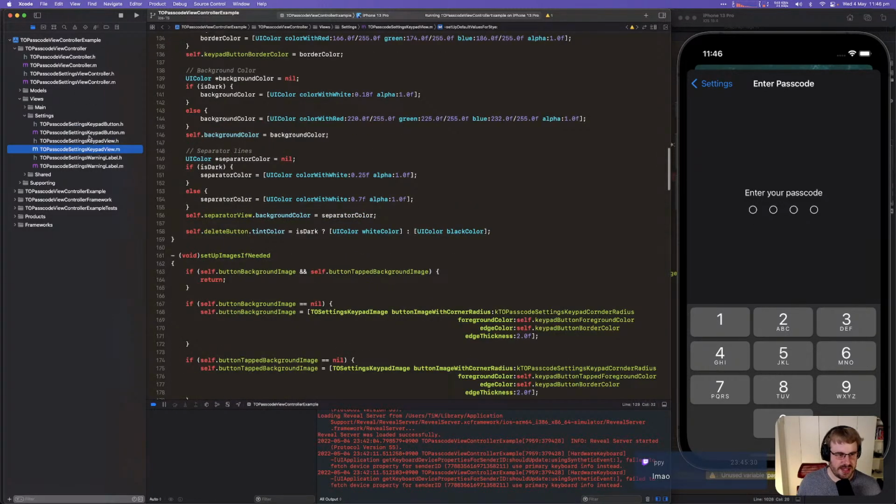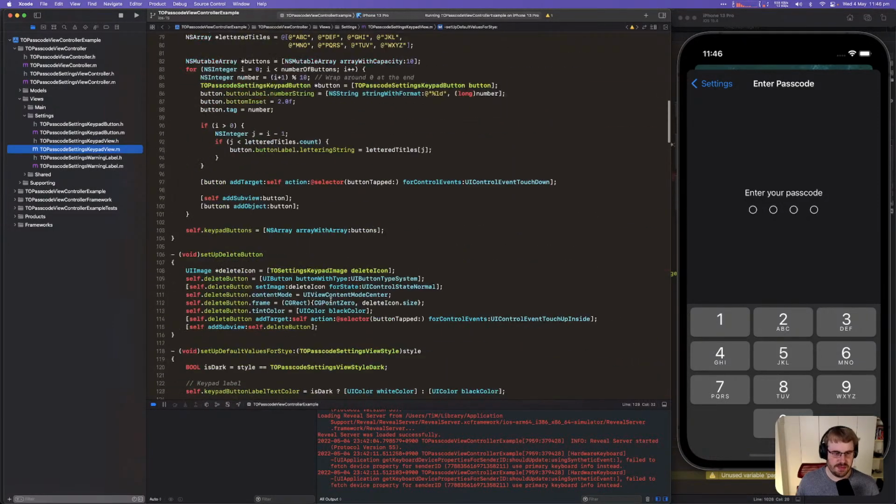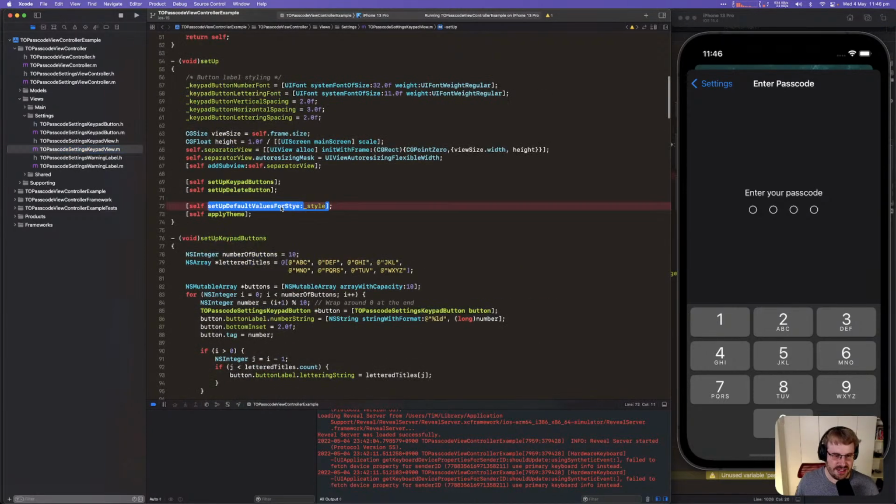So how is color applied to this one? Oh, same thing. Okay. That's good. At least I kept all my APIs consistent. There we go.